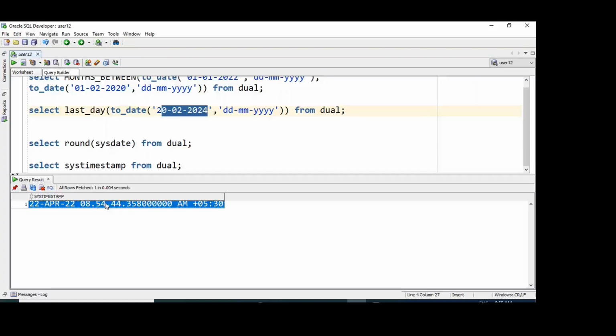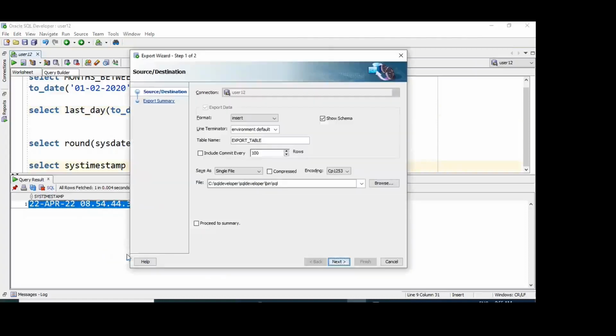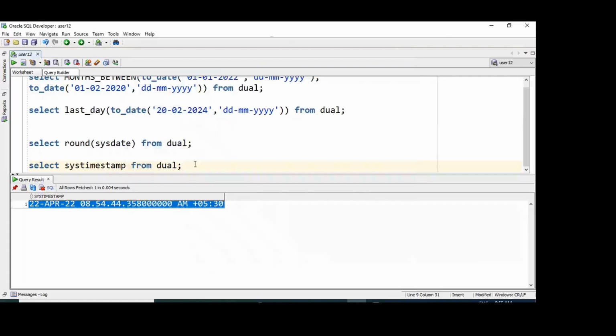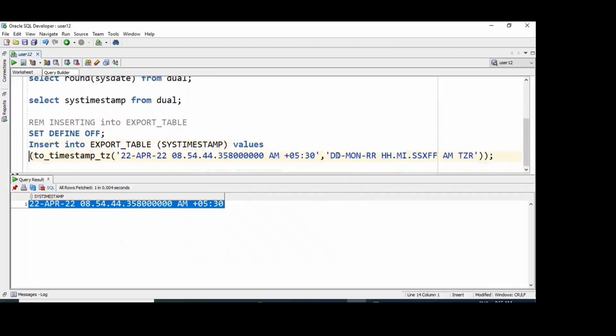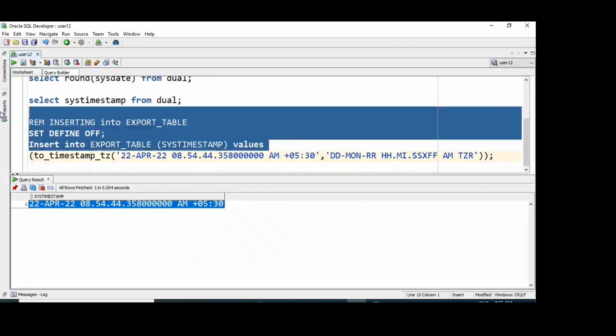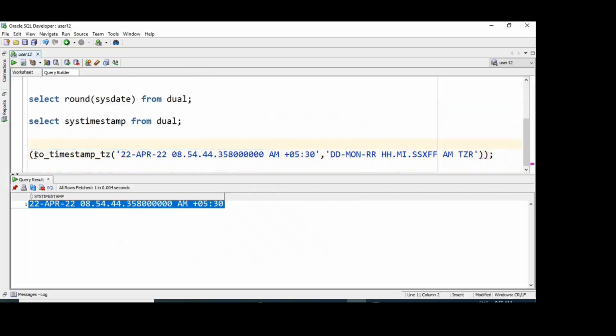If you don't know, simply run the select system term from this. Okay, and right click on the results, go to the export, keep format as insert. Okay, so in the save as type mention like a clipboard. Okay, so next finish. Okay, paste, like now the data is copied and pasted in this downside. So this is the format you are going to mention here. So change the required date format to you.